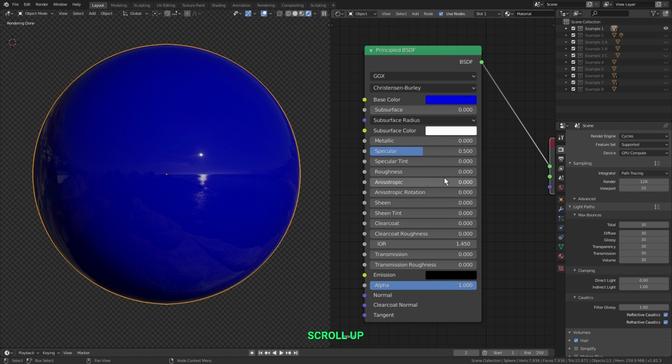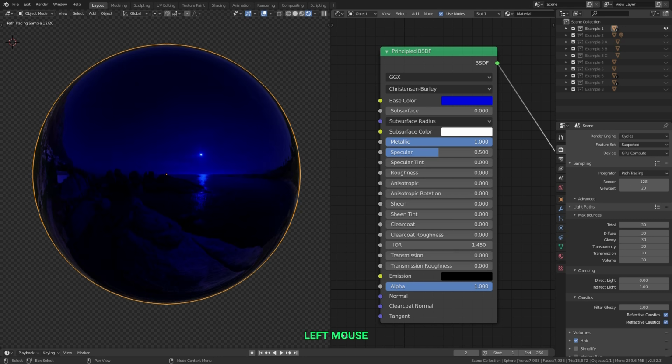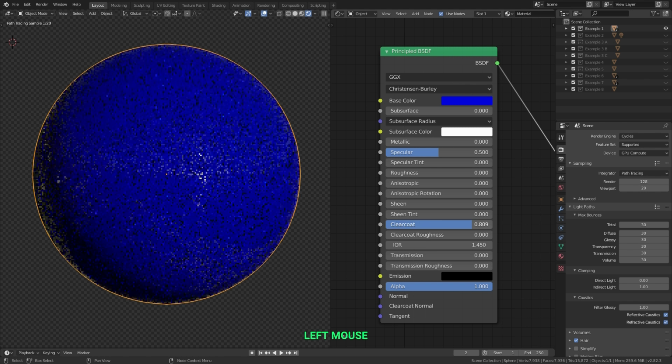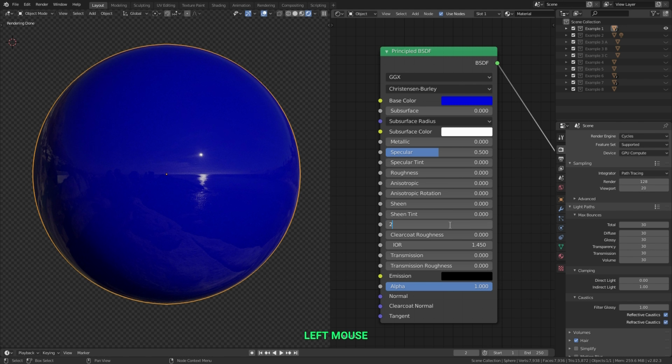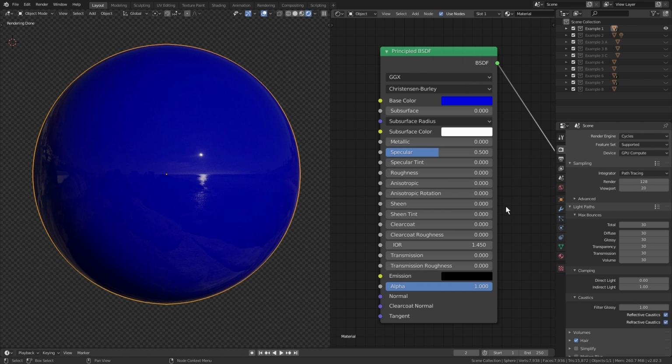So the Principled node was first created at Disney, focusing on realism, simple settings, and some artistic freedom. They developed the node with these principles in mind, and that's why it's called Principled. For example, you'll notice that almost all of these settings are in a simple to use 0 to 1 range. And this 0 to 1 range gives the material a result that's plausible in reality. However, you also have the freedom to type in values beyond the realistic 0 to 1 range. For example, clear coat only goes up to 1, but I can type in 20 for a stronger effect. So keep that in mind if you feel the need to stylize your results more.